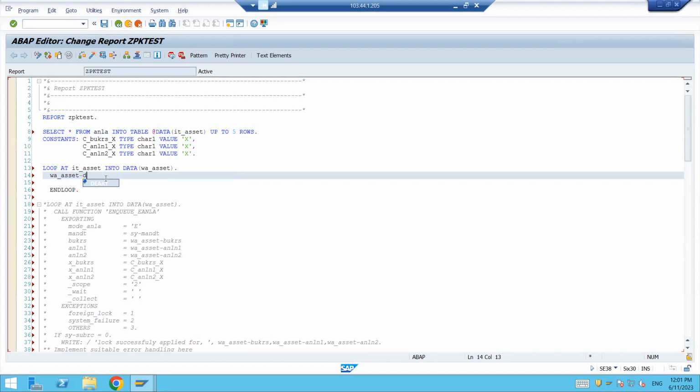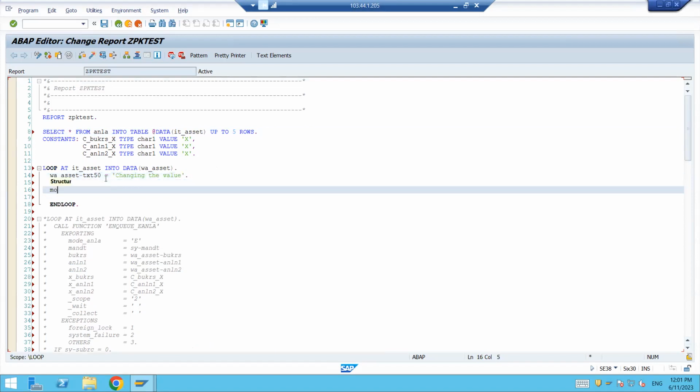I'm looking for the description, which is txt50, for this particular record, and changing the value. Okay, and modify the table ANLA from WA underscore asset.